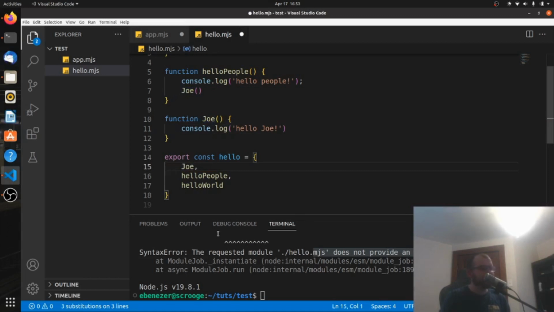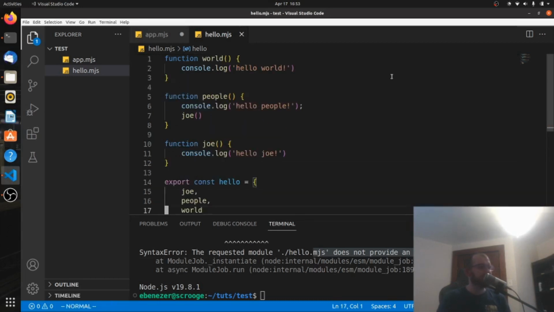And now I can do the same thing for the other two. So I can say colon %s slash, and notice I'm a little slow because I'm just learning it. I can do hello people, and I just want to change that to people. I shouldn't do these in capital letters either. People, like this. So I also have to change Joe to just Joe, which is fine. And then the last thing we've got to do is change hello world to just world, like that.